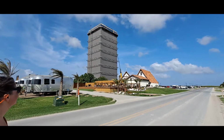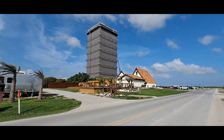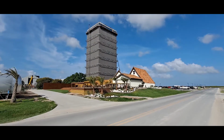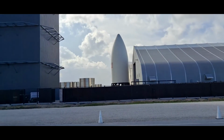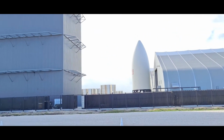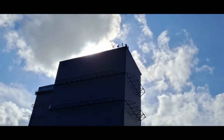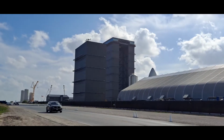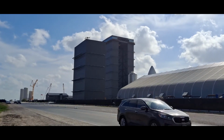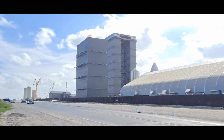Prominent on the site is the high bay that was missing BN1 because it had been rolled out the week before and it was down at the actual launch pad. Another feature that was easily visible from the road was the lunar nose cone mock-up. It was a nose cone that was painted white, had NASA on it, right outside the manufacturing tents, which look eerily similar to the Model 3 assembly line tent that was put up at Fremont.